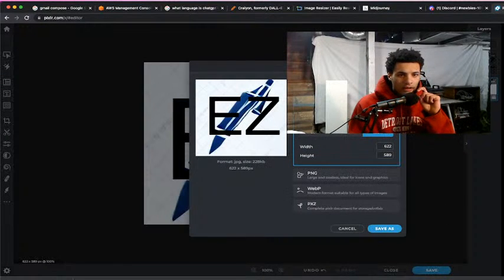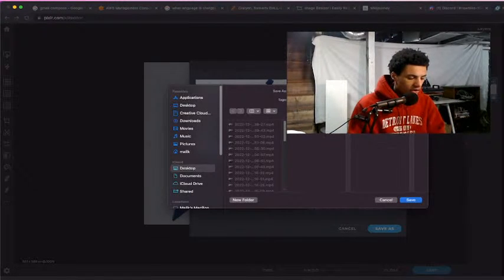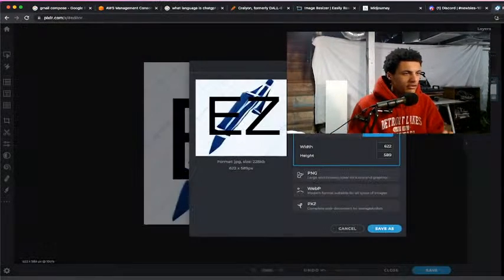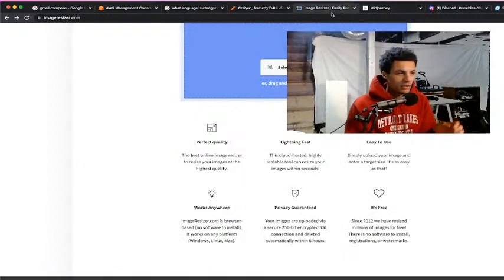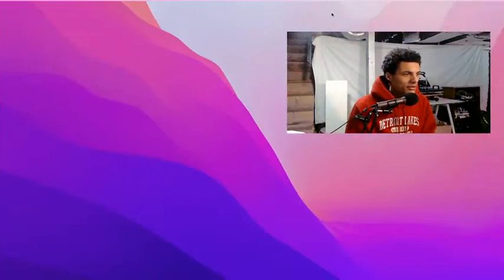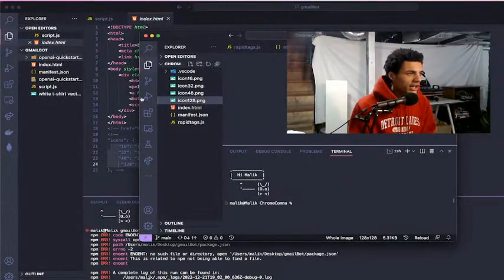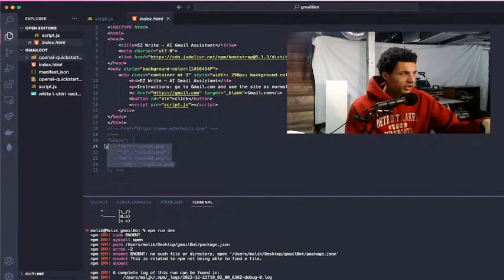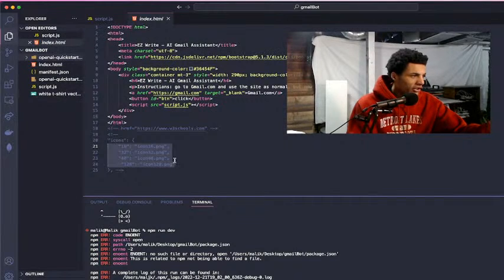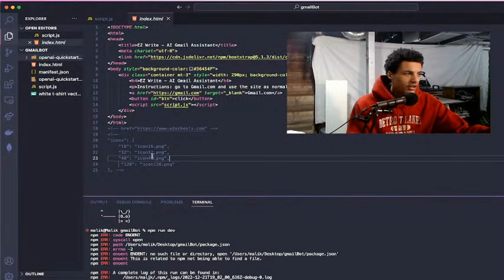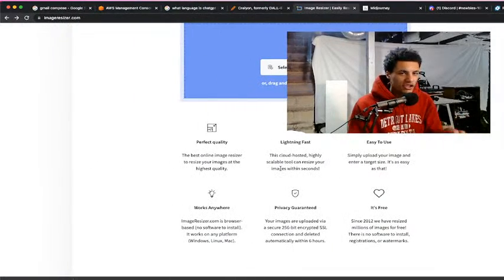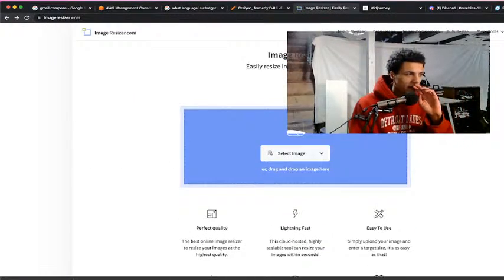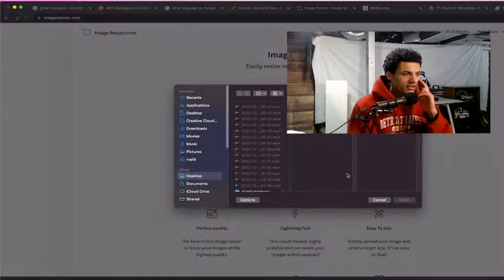Max quality. And then download it. Let's call it logo. Yeah, that works. Alright, so now, like I said, since their web store is making us have a whole bunch of different icons, I'm just gonna download directly into the Gmail bot folder as icon 16, 32, 48, 128. Those will be the logos, and that's what is gonna show up in the actual Chrome store. So let's resize this quick.